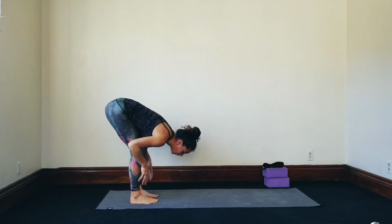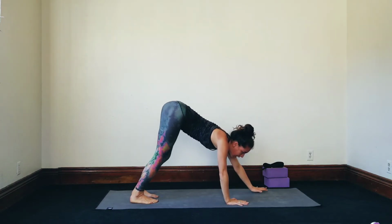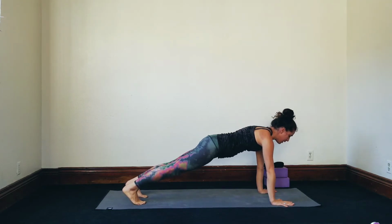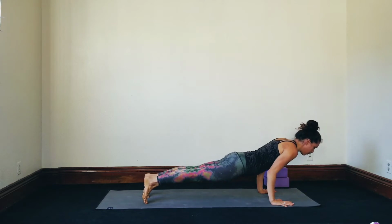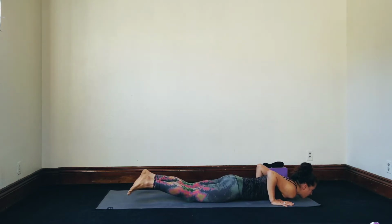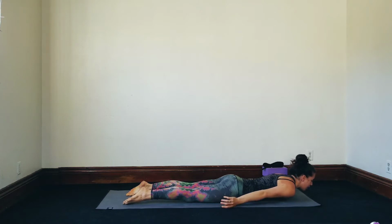Exhale to fold, hands to the ground, and you're going to walk your hands forward until you're in plank position. Once you're in plank, option to drop your knees. Let's inhale, reach your heart forward of your wrists. Exhale, slowly lower yourself all the way down onto the ground. Once you lower, untuck your toes. Bring your arms to straighten by your side.